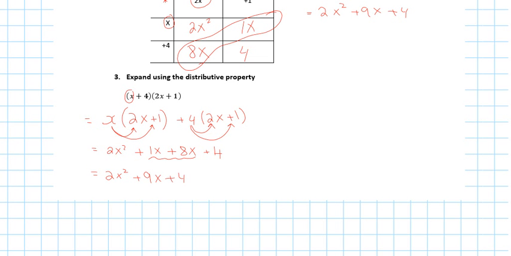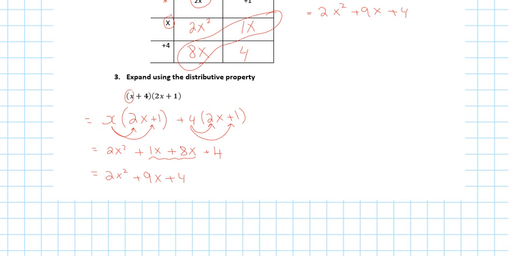What did you do with that x again? Which x? The 1x plus the 8x? No, the second line. Here? Why did you...? So I multiplied the x by the 2x. You see how we did with the taco example? You're going to distribute. So you're going to multiply this by both terms inside the bracket. So x times 2x is 2x squared. x times 1 is 1x.